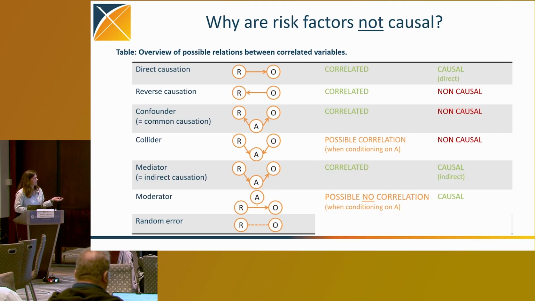There could also be a collider. So if you study this set of variables and you're, for example, looking at people that are missing work very frequently, you might actually find a relation between the painkillers and the headache if you would condition on that variable, and therefore maybe find the correlation, and then still it is not a causal effect.